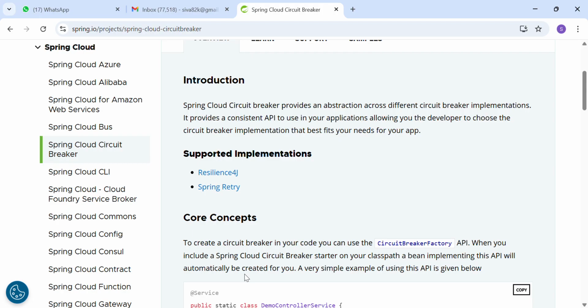So these are a couple of modules under the Spring Cloud project. We can go through Spring Cloud CLI and Cloud Foundry Service Broker in tomorrow's class. If you want more detail, either go to ChatGPT or you can learn more from different websites. Here in our classes, I am only explaining at a high level what each thing is by looking at the Spring project website. Going forward, I'll take you through each and every concept in detail.